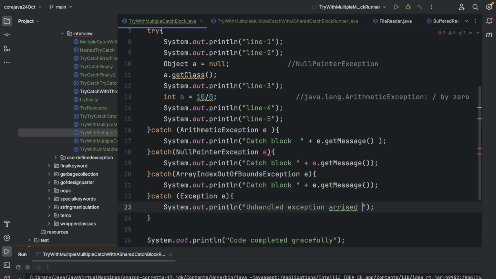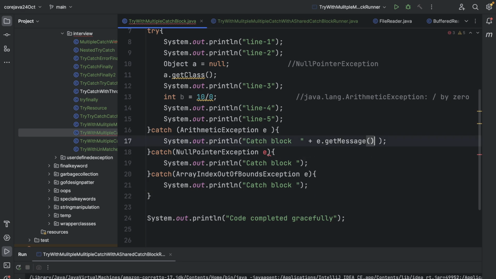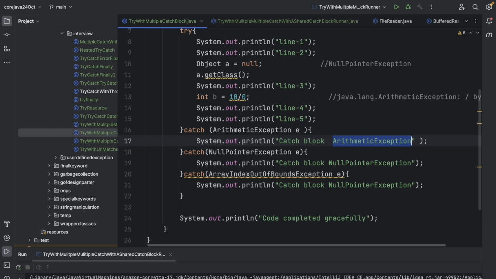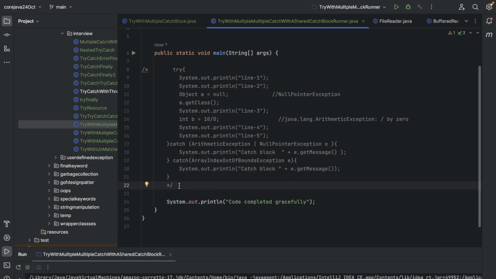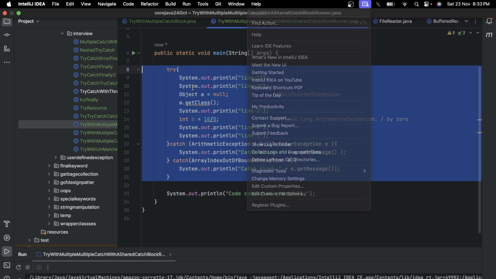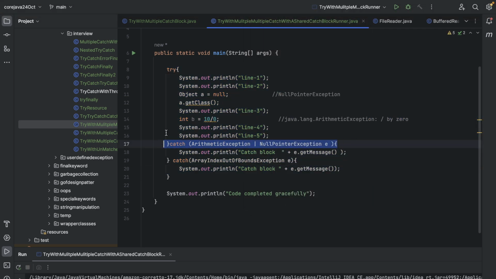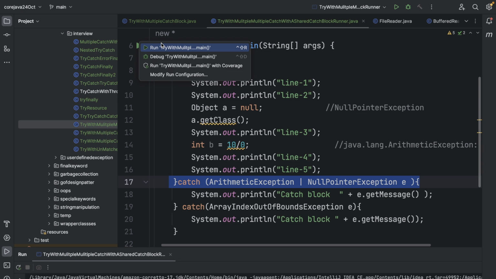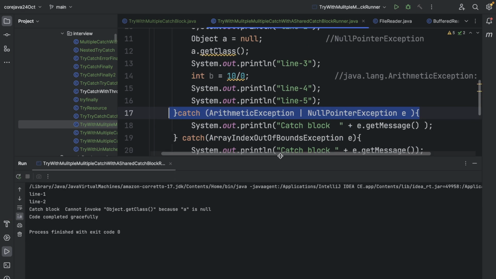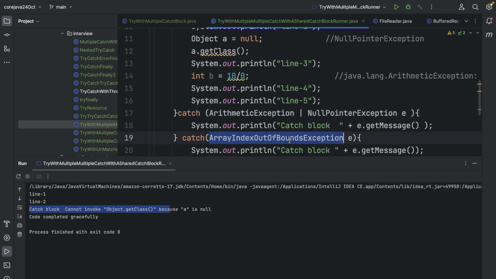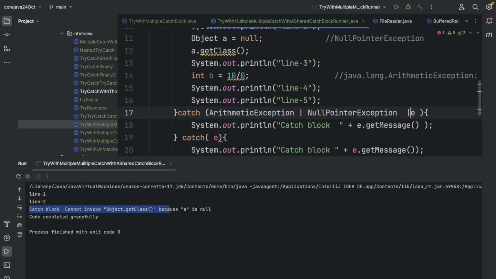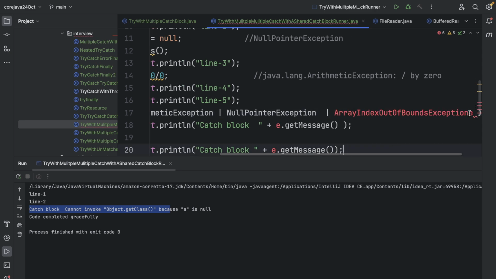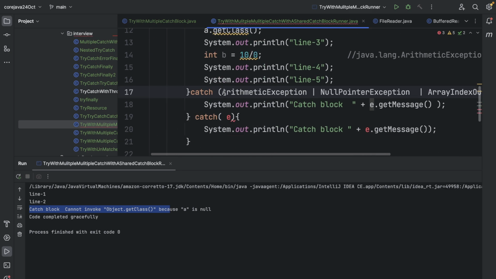Let me revert the code. Okay, cool, now it's fine. So coming back to this, now we know this is acceptable, right? If I run this, the same output will be there. And what I can do is put this here as well, and these three exceptions will be caught by a single catch block, and over here I will use the Exception class.